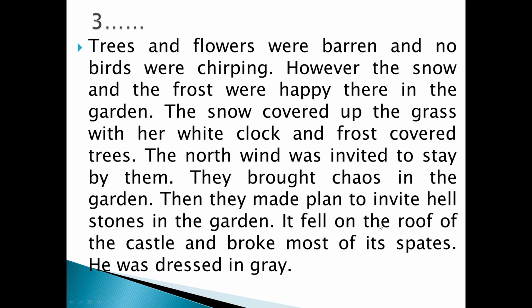Trees and flowers were barren, and no birds were chirping in the garden. However, the snow and the frost were happy there in the garden. The snow covered up the grass with her white cloak, and frost covered the trees. The north wind was invited to stay. They brought chaos in the garden. Then they made a plan to invite hailstones into the garden. It fell on the roof of the castle and broke most of its slates.